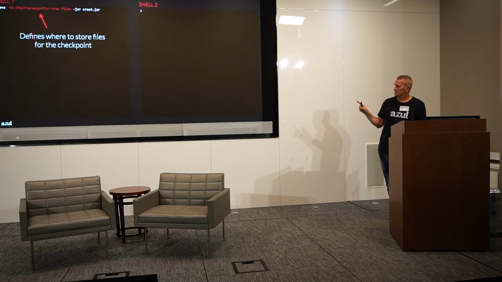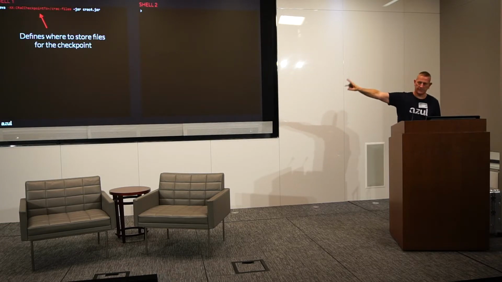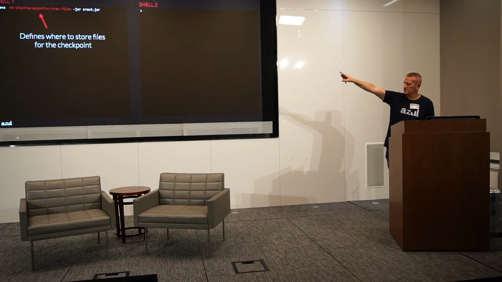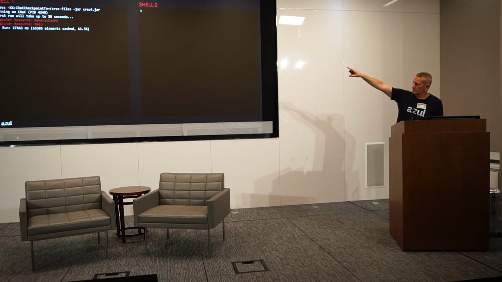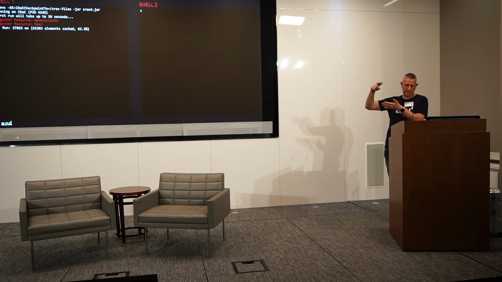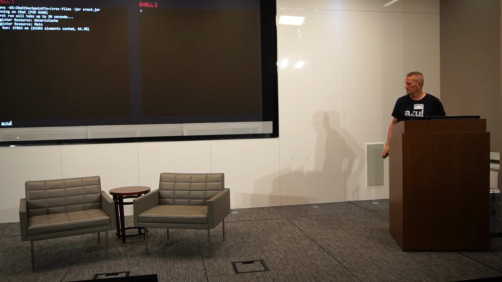And the demo I do in slides first to give you a little bit of background. So we have a shell window on the left side, and we have a shell window on the right side. And I just start my jar file with the parameter CRaC checkpoint 2, and I point it to the CRaC-files folder. So that should be the place where it stores the checkpoint. Then I start it, and it will give me the PID, and then I have some system out print lines to show you how I registered the classes. First the generic cache, and then the main, and then the first run took 27 seconds, so really slow.